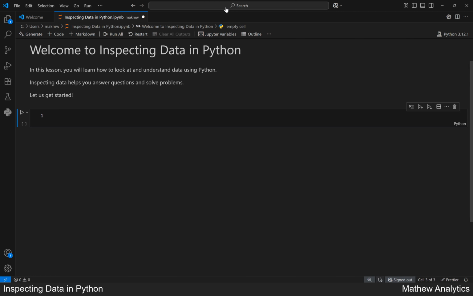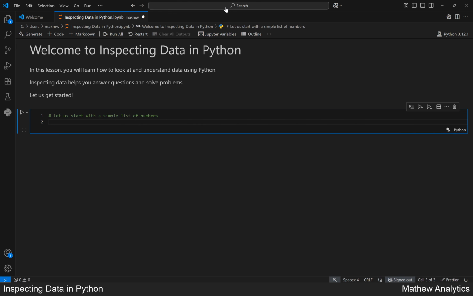Let us build a small collection of numbers. This will be our sample data to work with. This is a comment. Comments help us document what the code does. Here we create a list of 5 numbers. Lists are ordered collections in Python. We display the content of our list using print. This helps us confirm what is stored. Running the cell now. Your turn. Can you make a list with 3 of your favorite numbers?